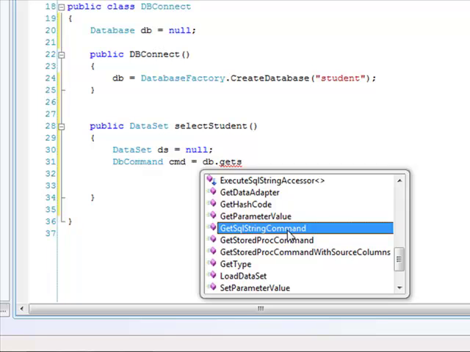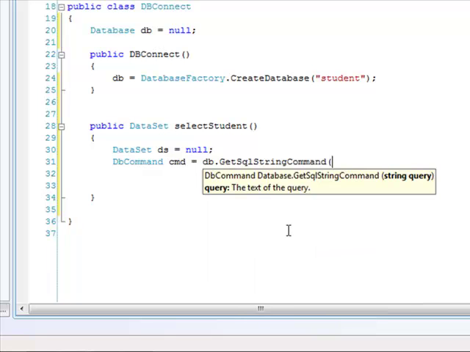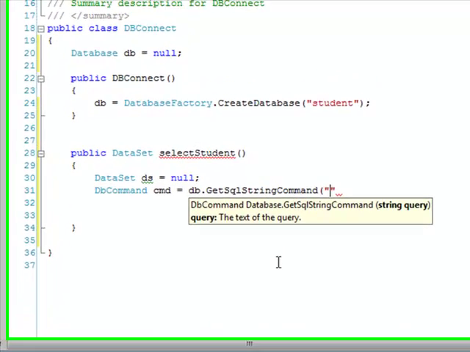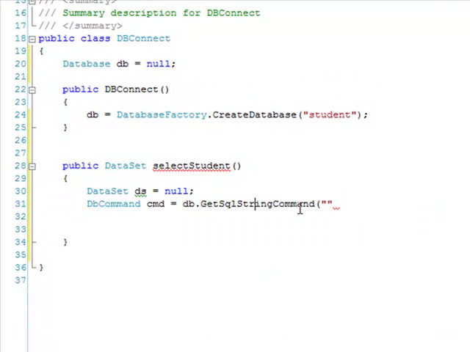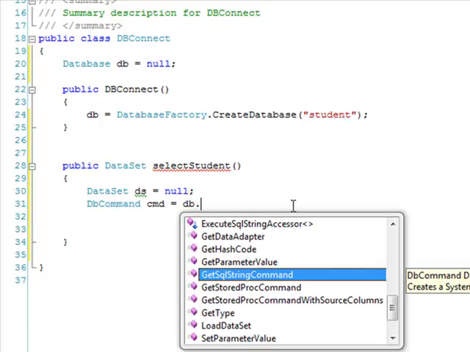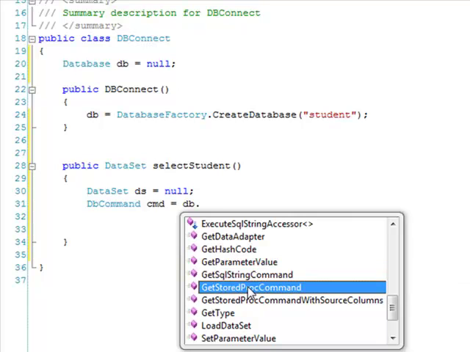We are using this because we just declare our SQL statement in our programming code. If you want, you can also use stored procedures to get data, so you can use this method for that purpose, get stored procedure command.